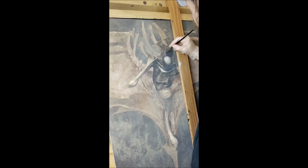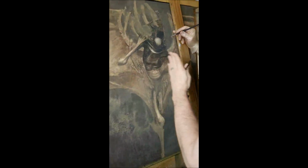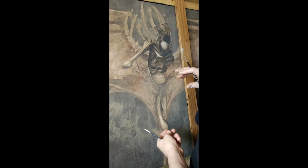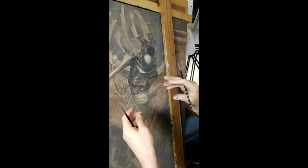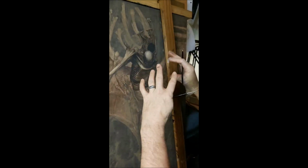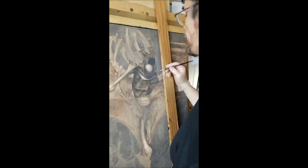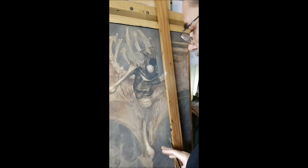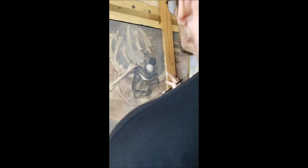Right. So, in the end, there will probably be an element somewhere on this piece of an anchored piece of realism, because I like adding that into a piece. I feel like it helps a person who's viewing it, it increases their suspension of disbelief, because when you look at a painting, there has to be a certain level of suspension of disbelief to believe the scene within it. Right. It's just like in a movie. So I have to set the bar somewhere for what I want, and then in some pieces, I'll add the hands and feet in different ways. With this one, I might add a figure somewhere, a humanish figure, and I haven't decided yet. But I've been playing with it.